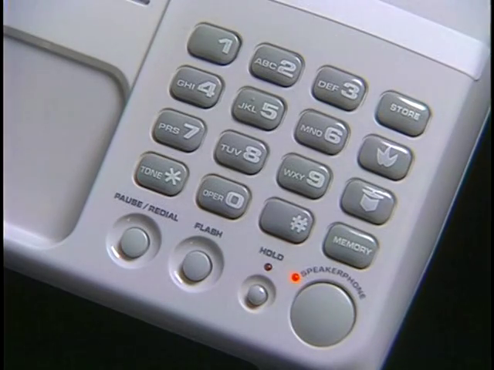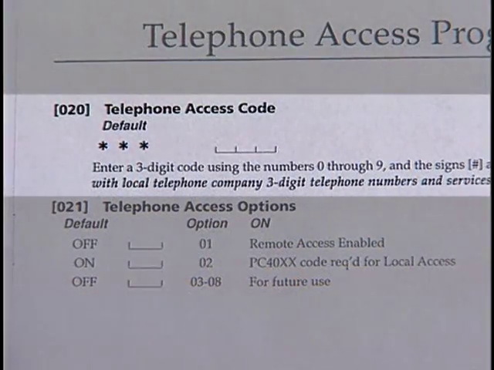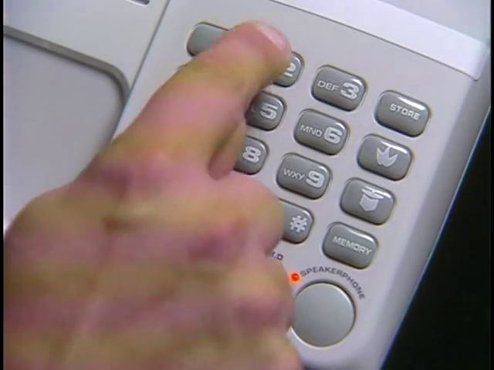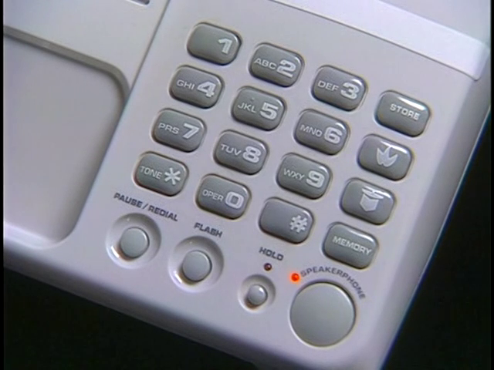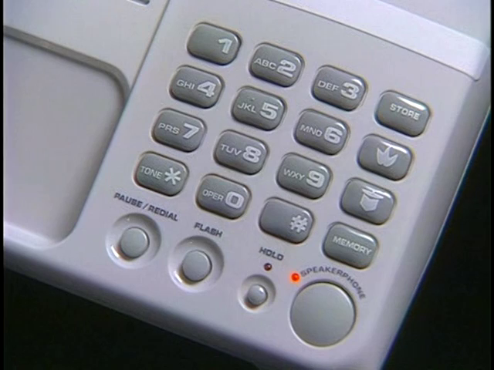Because the star key is used by some answering machines and phone services as a command key, the *** access code to turn the Escort on can be changed to prevent a conflict. For example, to change the code to 12#, enter section 020. Section 20. Data is ****. Enter 12#. Data is 12#.